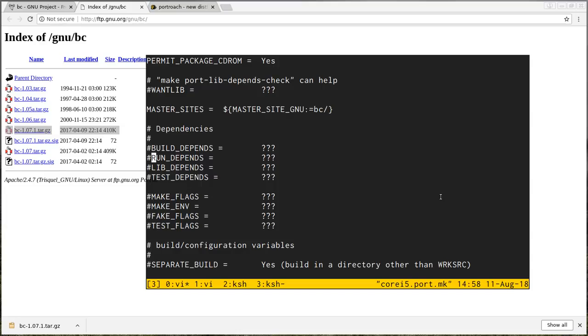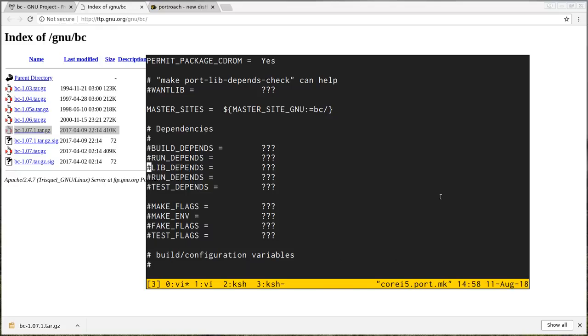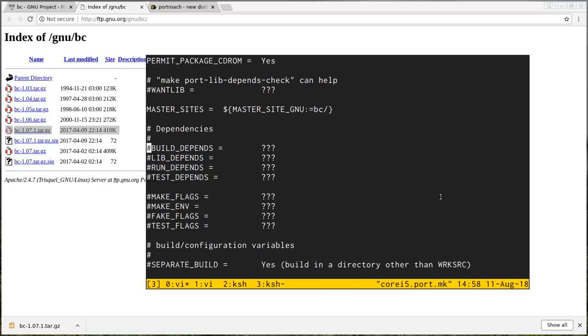Then there's run depends. Actually, I think for most ports, we tend to see it this way: build depends, lib depends, run depends, and then test depends. So lib depends. Lib depends are things that get linked into the executables or the other libraries. So these tend to be other libraries.